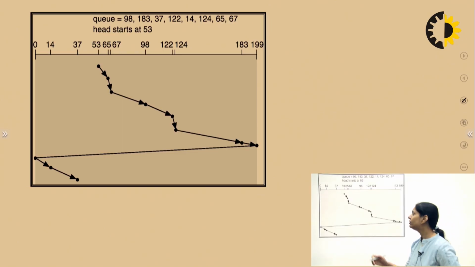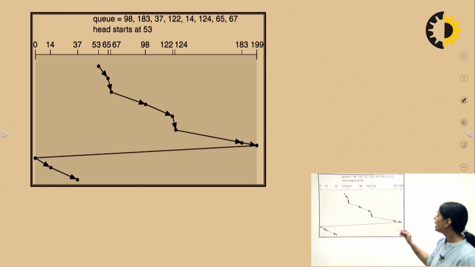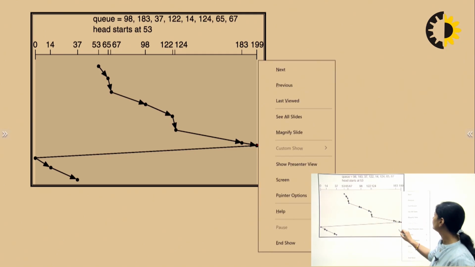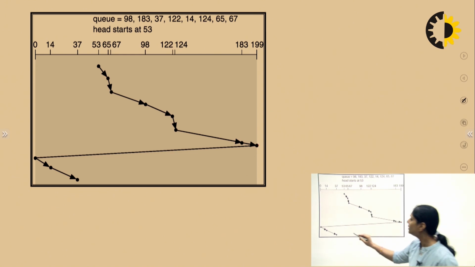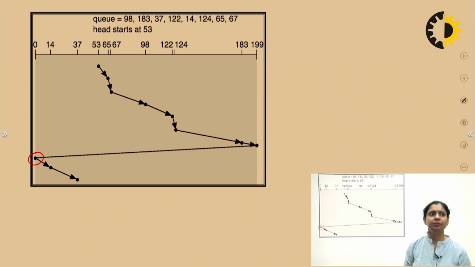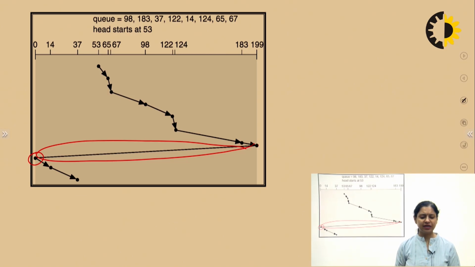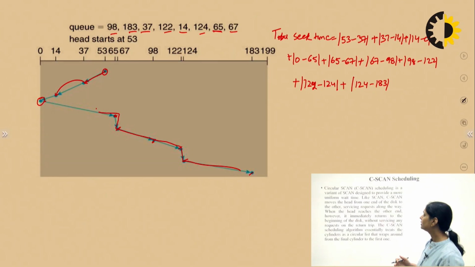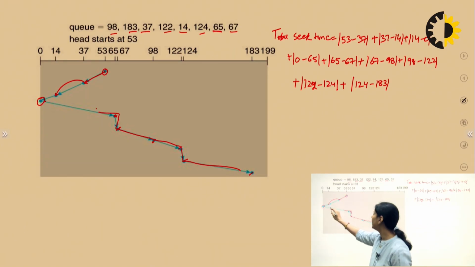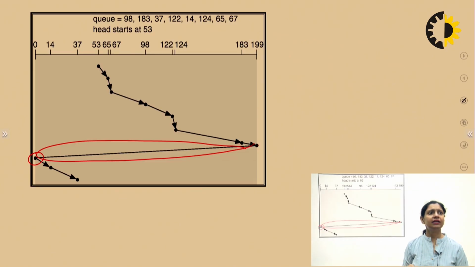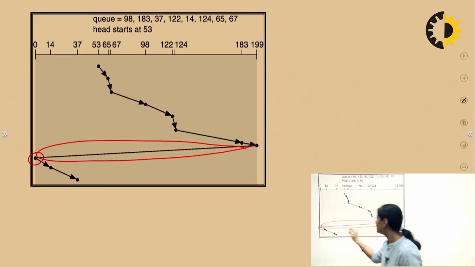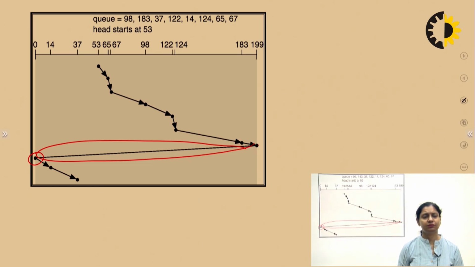That means it will move in one direction in this way. As soon as it reaches the end point, it will move to the first point, to the beginning point without any traversing over here. While in scan, we have seen that the traversal was happening while it was on the return side. In this way, it moved to the beginning and then started traversing towards the right. But in C-scan, it will not traverse when it returns to the beginning of the disk or the cylinder. It returns to the beginning and then again starts traversing.